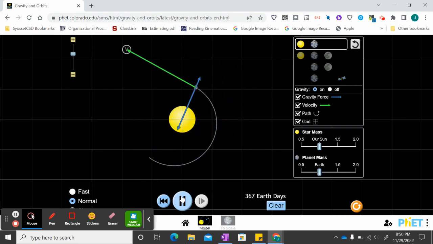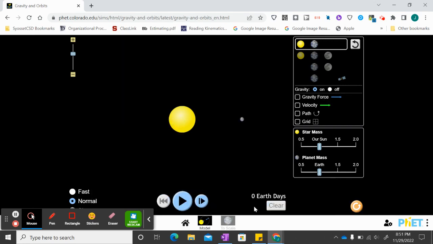Notice how the force of gravity gets much larger when it's closer and much smaller when it's farther away, which we kind of expect. You could also notice how the velocity vector changes slightly, when it gets smaller when it gets closer rather, versus when it's far away. Okay, now that should kind of make sense to us because we learned last class that as radius gets smaller, as you're closer to the planet, you have to go faster. All right, we're going to explore that, piece by piece today though.